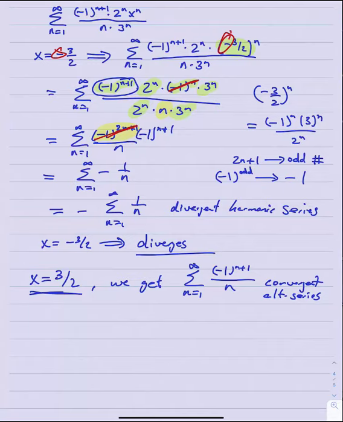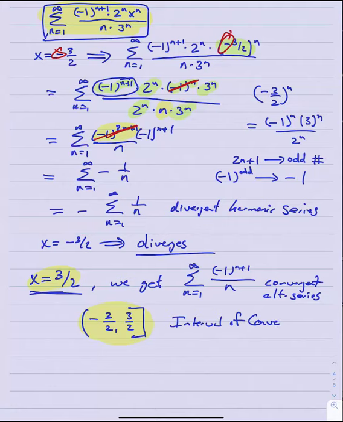Okay, put this all together, and that says what? Our power series we started with has an interval of convergence that's open from negative 3 halves to 3 halves, but now we've shown that when x equals negative 3 halves, we are definitely divergent, but when x equals 3 halves itself, this numerical series is actually convergent. Okay, that means this now is our complete interval of convergence for this series. If we pick any x values in that interval and evaluate this infinite series at those x values, that series will converge. So this is the so-called interval of convergence. And it's the one where we've actually checked the two endpoints individually to see what sort of individual numerical infinite series they yield.